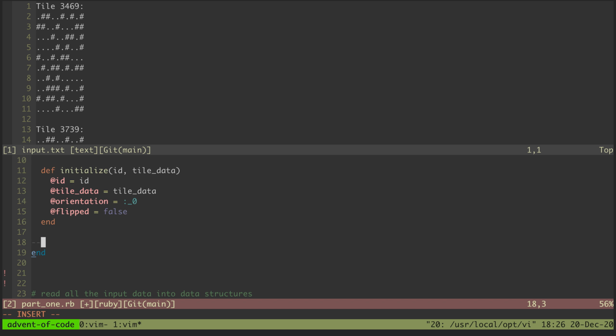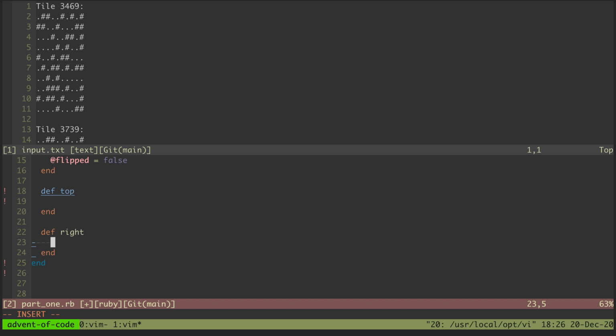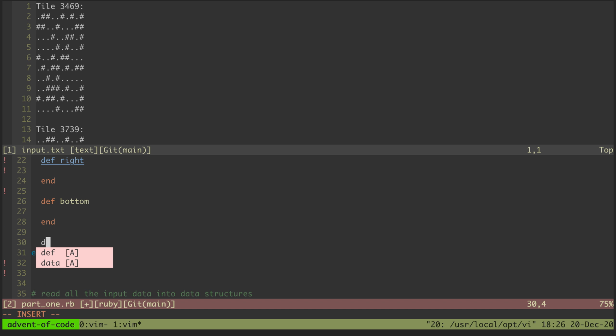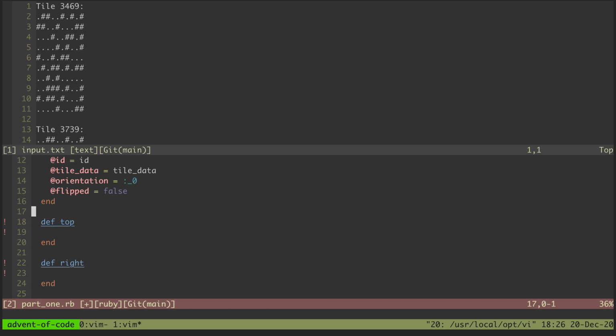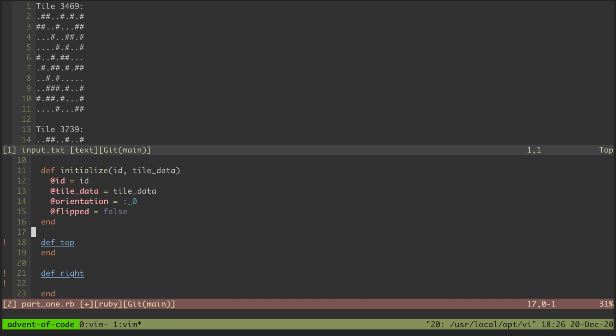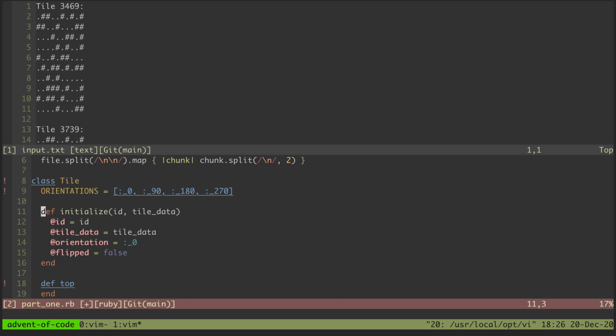So I'm imagining we're going to have what I just said: def top, def right, def bottom, and def left. Each of those would return something like that. We'll get to those, but I just wanted to define them.